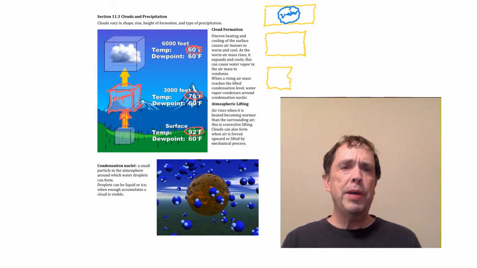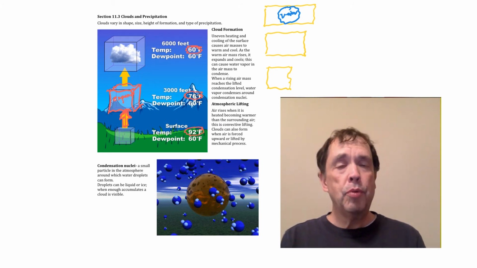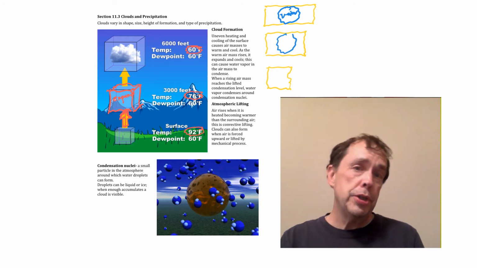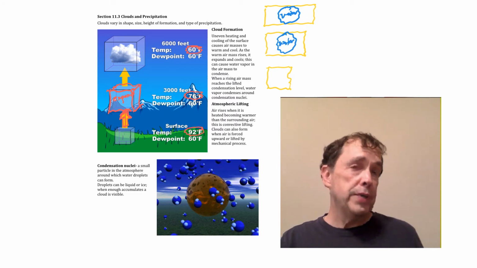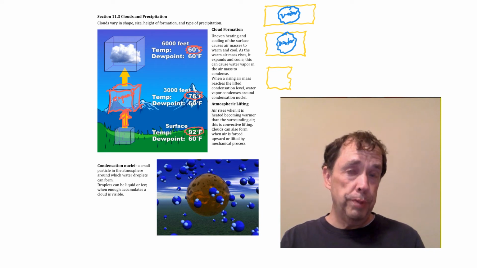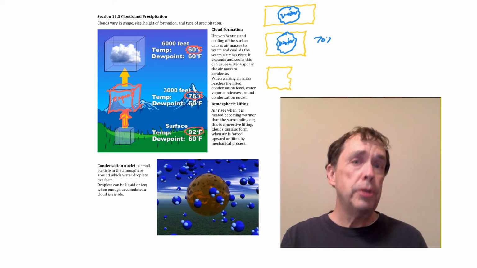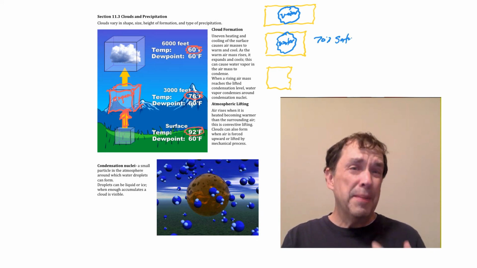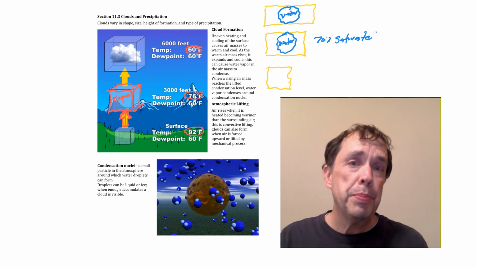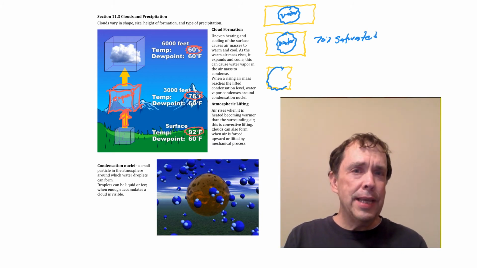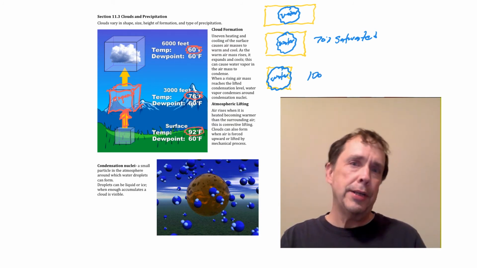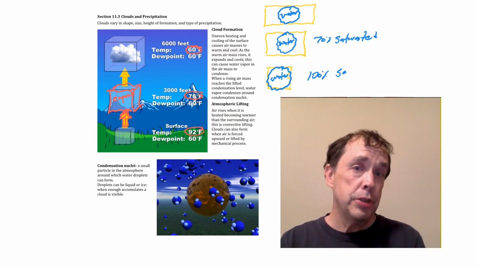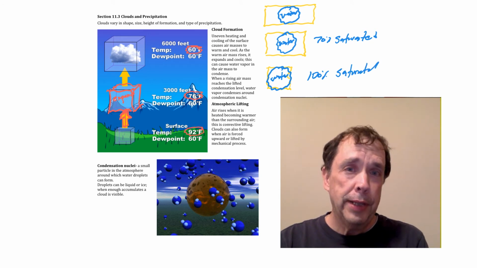So what if you had a smaller sponge and you still had a cup of water in it? Well, a smaller sponge could possibly hold a cup, but it would be more full than the other one. Let's say it would be 70% full. Well, what if you had an even smaller sponge? A cup of water might completely fill it, and it would be 100% full. Anything less, and the air can't hold that anymore, and it starts falling out as rain. And that's where rain comes from, and snow, sleet. We'll talk about that later, right?